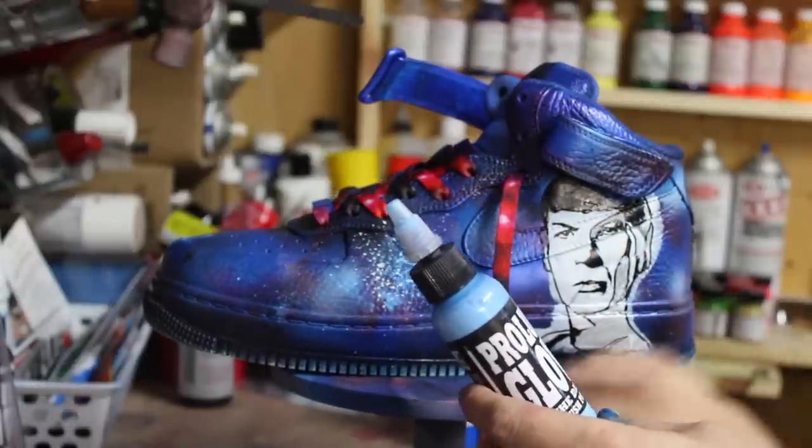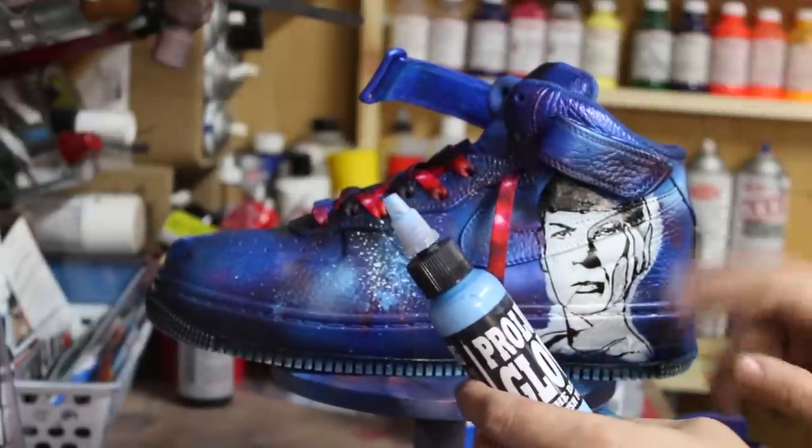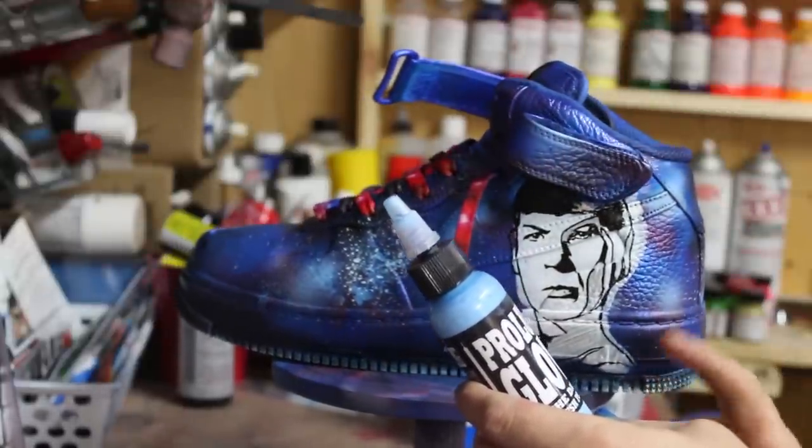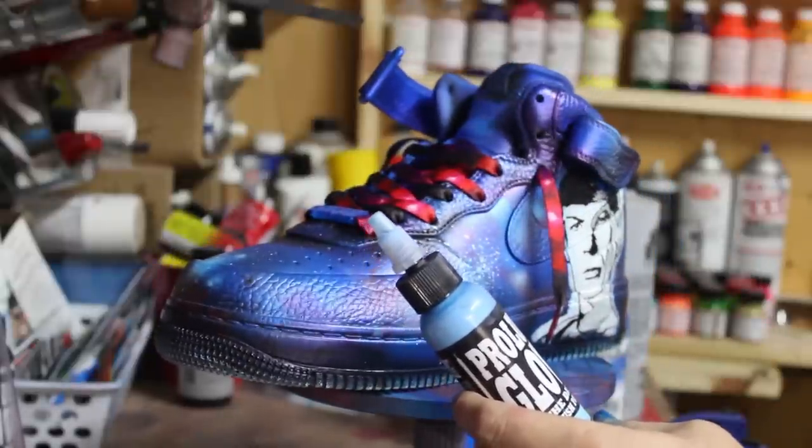So I'm just going to full spray him and then do a fade on the outsides of him. And then maybe go back and add a little bit of some highlight colors into him, to the Spoc character on this side.